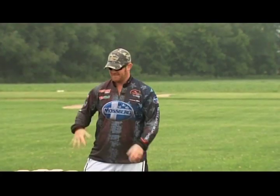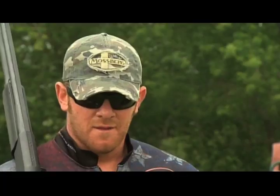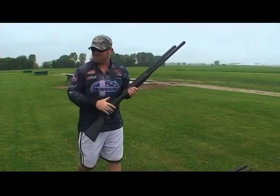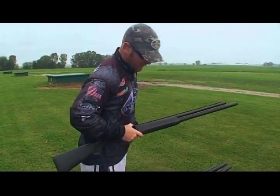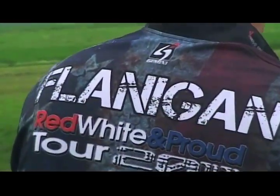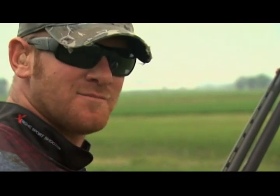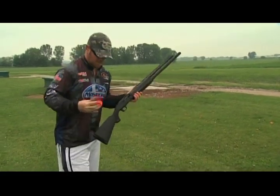The difficulty begins before the trigger is ever squeezed. The throw is always the most important thing with any one of these shots. The shooting is probably 50% and the throw is probably 50% — it's half and half. You've got to be a great shooter and a great thrower. That's what makes this sport so unique. Throwing one clay 40 feet into the air just a few times is hard enough, but try throwing multiple clays over and over while holding a shotgun in the other hand.